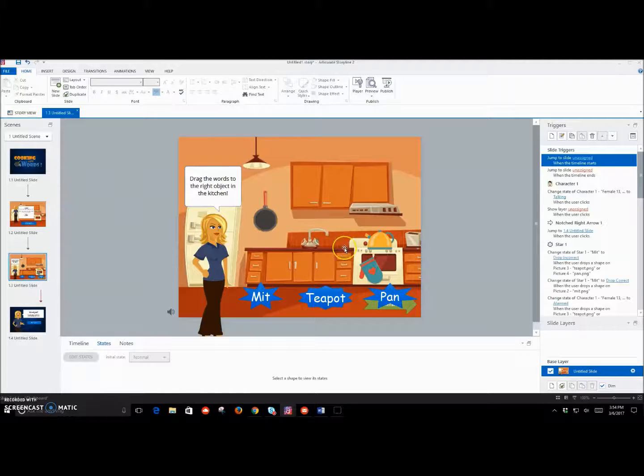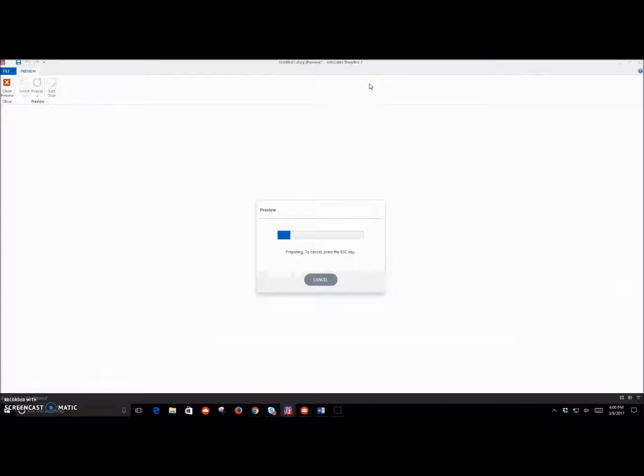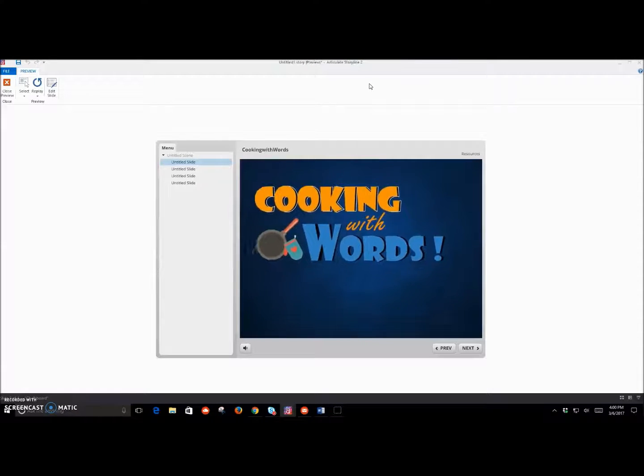Using interactive elements such as these allows educators and designers alike to create interactive content with ease. So I implore you to play around with Storyline 2 for your curriculum development. Let's take a look at how these elements come to life inside the game. To see these elements come to life, such as the triggers and the states that we've assigned, we can go up to the Preview option, select Preview, and now we'll be able to see the game in full.